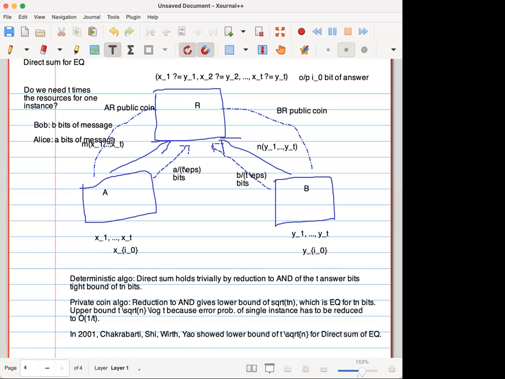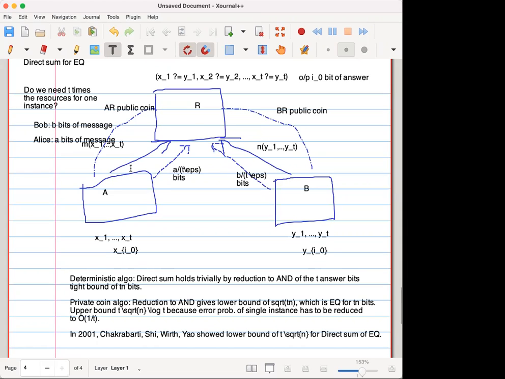Okay, and that will give me the correct answer with high probability for every input. One can say that even before the protocol starts, these three parties came together and agreed upon some preset public coins. They agreed upon fixed 10n strings for AR and fixed 10n strings for BR. They did the protocol, and all that has to be done is, the new public coin will be which of these 10n to take, and independently which of these 10n to take.